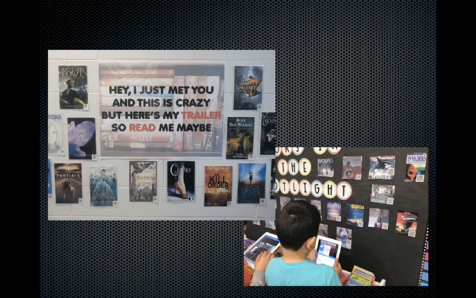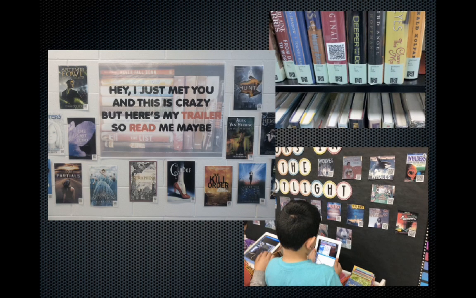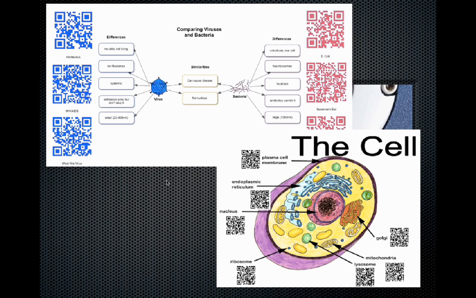So these are some of the ways that QR codes have been used in a language arts classroom. You could put the QR code on the books physically and have that linked to a student-assigned book trailer, so students are able to check out books that other students have reviewed before reading them. And so this teacher here has an interactive wall display where students are able to scan that and find out more about their books. So I thought that was really nice for a language arts classroom.